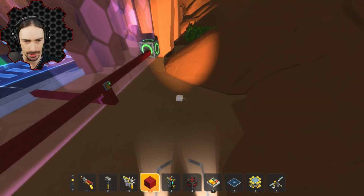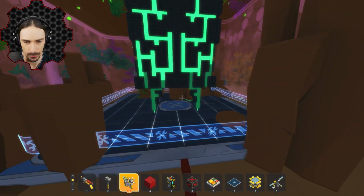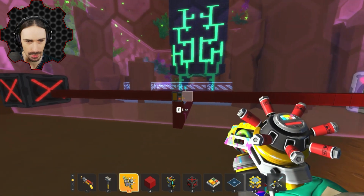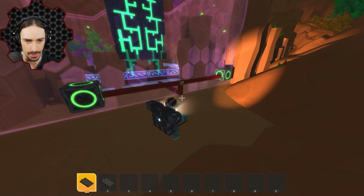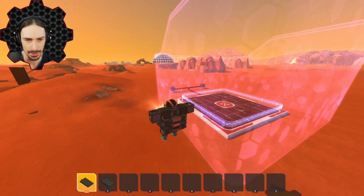All right, let's get back down here. I should actually turn it off first, because I think I need to activate it with the paint signature in order for that to work. All right, paint signature is inputted. Let's go ahead and activate it. There we go. Okay, now it should have the right coordinates and should send it right up to the other pad that we've built. Okay, here we go.